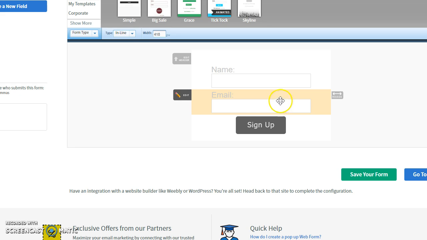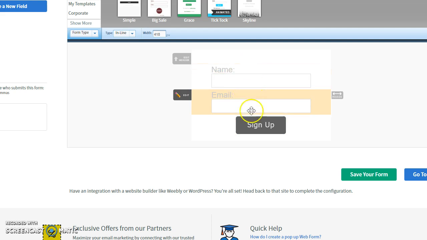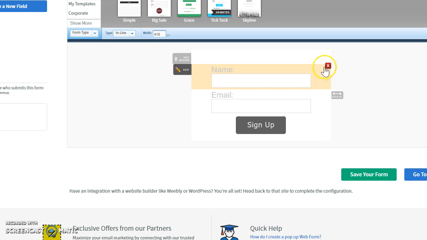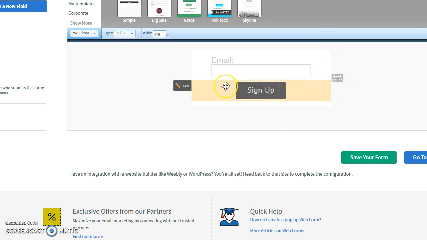So it's actually known that you'll get a higher opt-in rate with just the email caption. But again, to each his own. If you feel comfortable with both, be my guest. But in my experience, my opt-ins have been a lot higher with just the email caption. So what I would do is just delete name, delete edit header, and that's it.